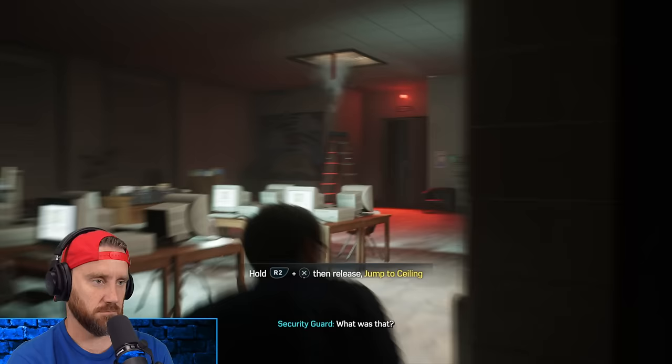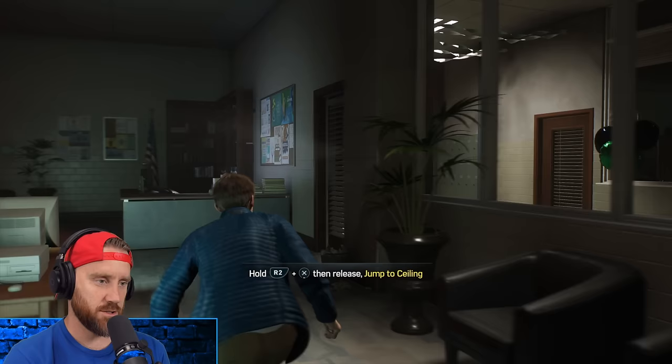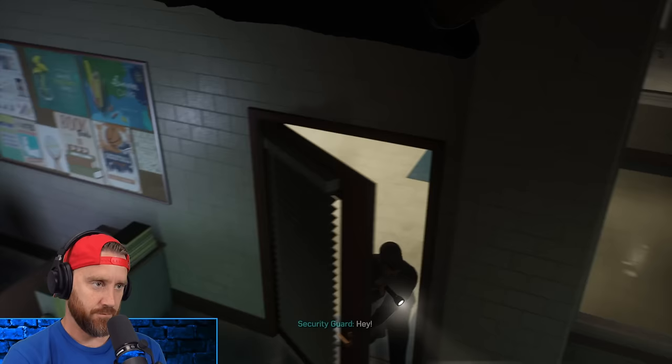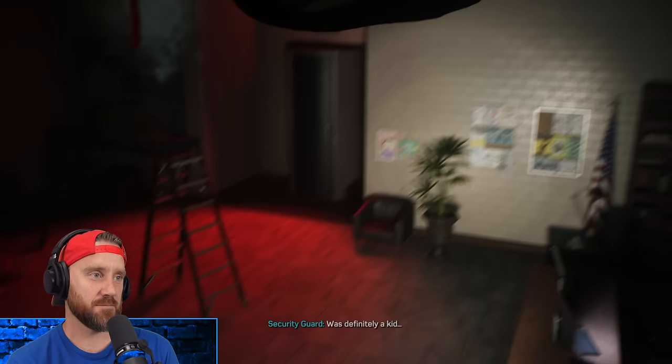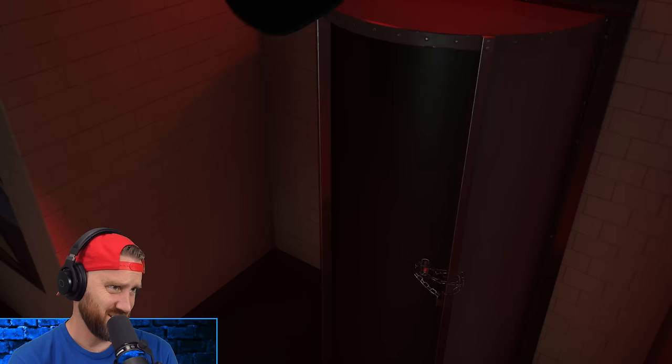What was that? Crap. Oh. Hey! Oh, I really wish I'd backed this project up online. Was definitely a kid. No such thing as a ghost. There it is. Midtown. Dark room. That's where you develop photos.